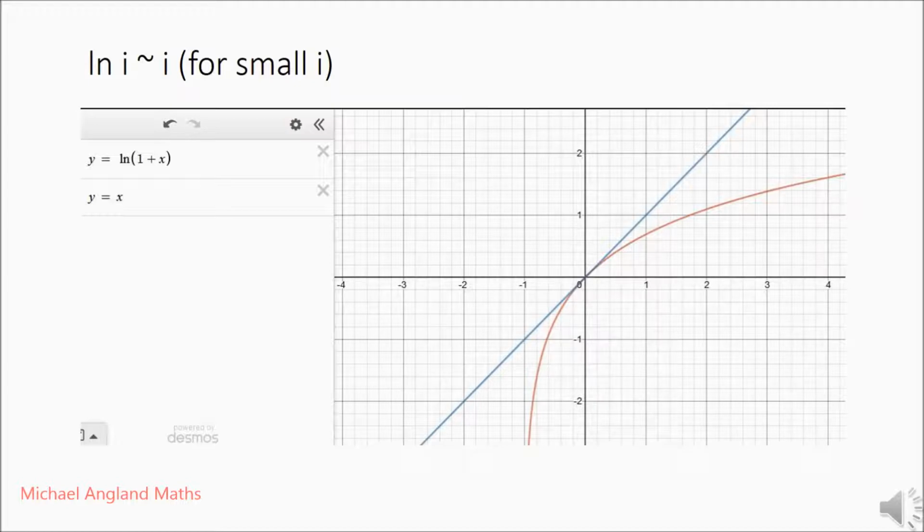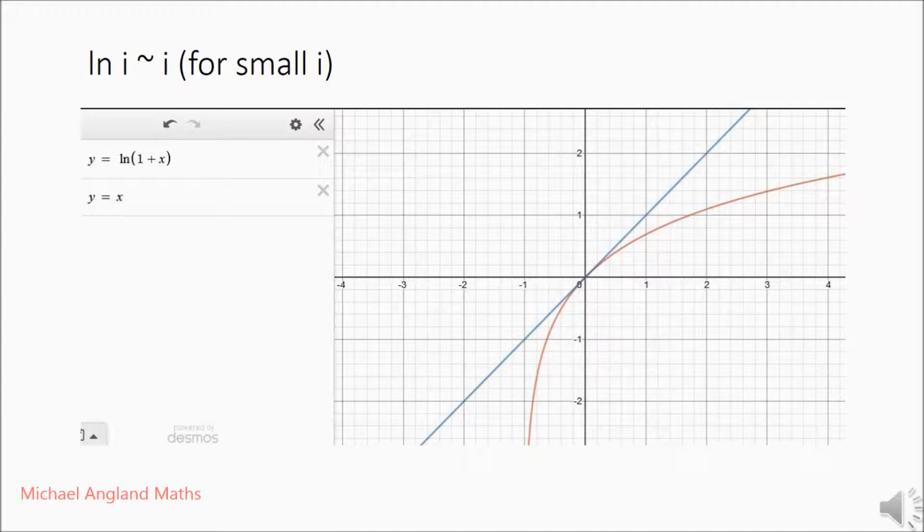And then the second function, y equals x, which is in blue. Now, looking at positive values of x, we don't need to worry about negative values. As we go along the positive x-axis from 0 outward, we can see the divergence between the red curve and the blue line, which touches the red curve. It's tangent to the red curve at x equals 0. But as x gets greater and greater, the blue line diverges away from the red curve.